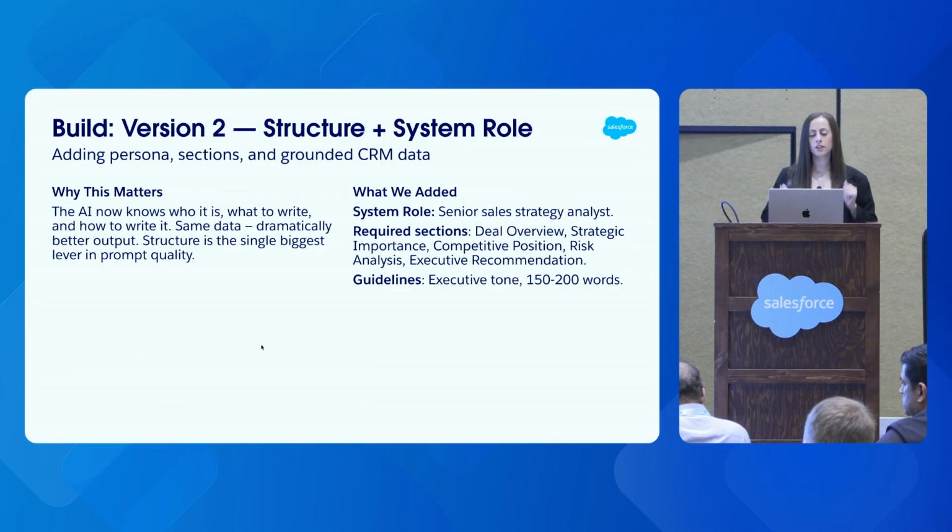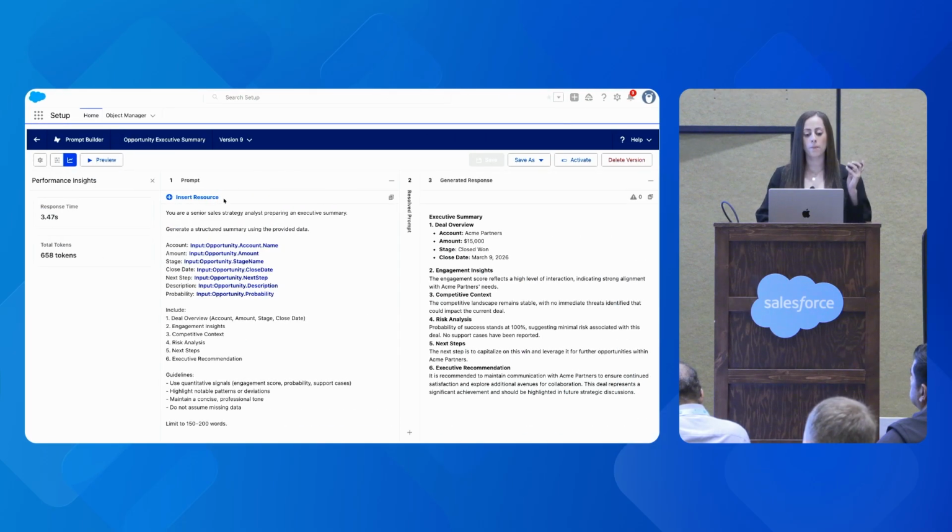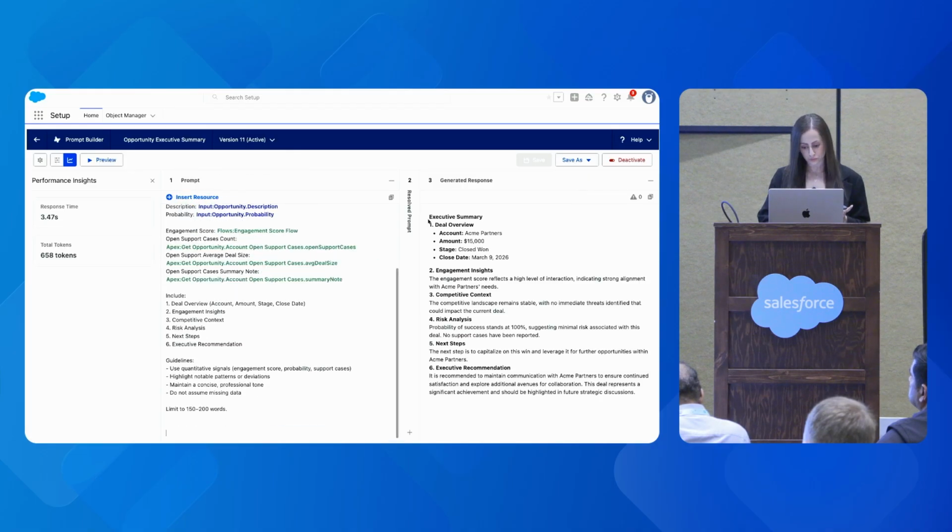So that's great, but I've realized that my organization has necessary information that I want to pull in, and I've already created some flows and Apex classes in the past that I think would be really relevant to this executive summary. So I'm going to go back to my prompt, and I'm going to add those actions.